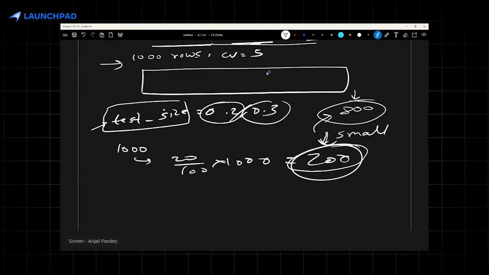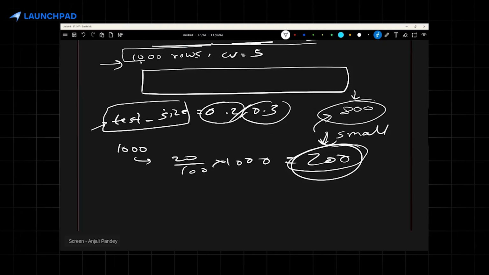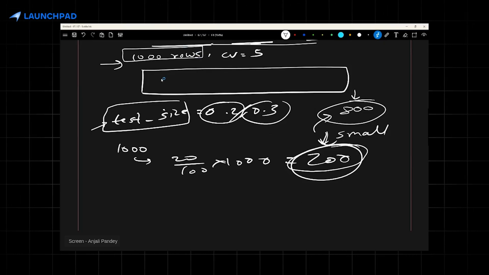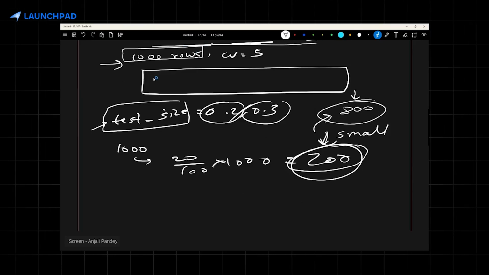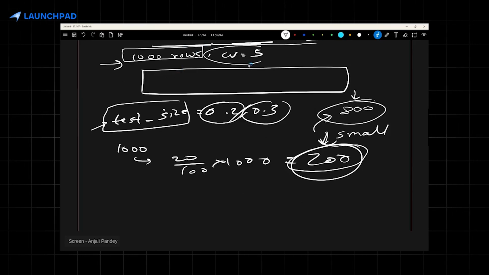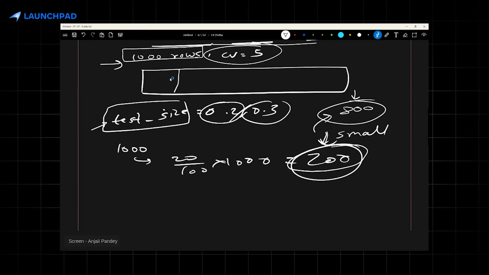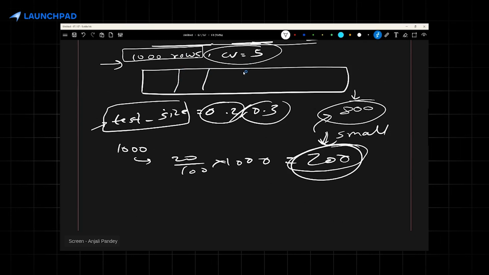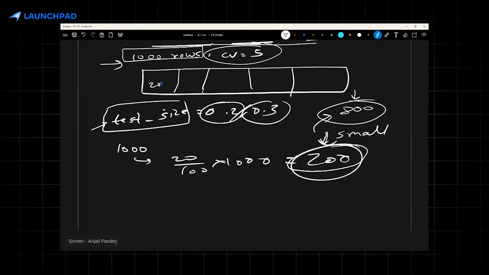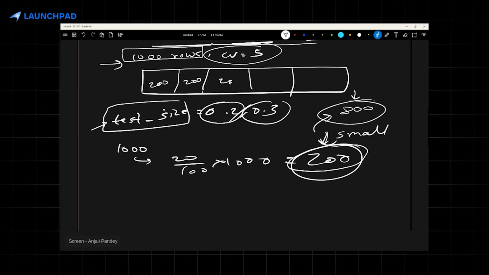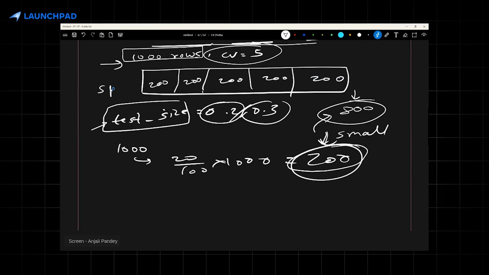So what researchers said is, let us not limit ourselves with the data that we have. Even on small data, we will find a way to understand or generalize the performance of our model. So we invented cross validation. When you're doing cross validation of five, it means that you're going to create five folds of your data, five chunks of your data. You can just consider this as 200 data points here, 200 here, 200, 200, 200. Five chunks. You're going to split your data like this.